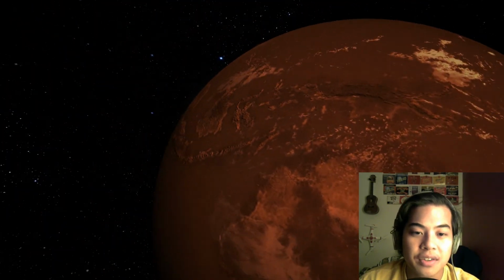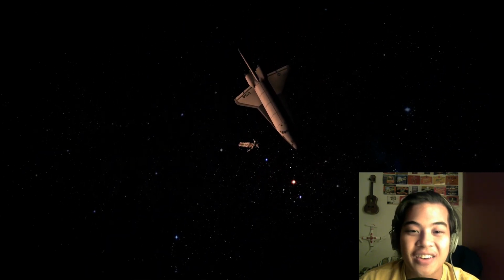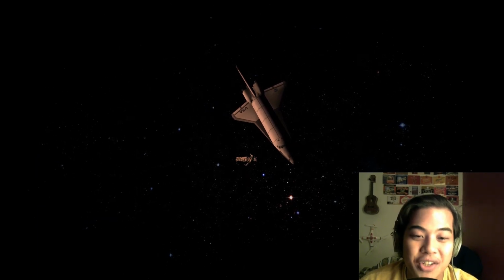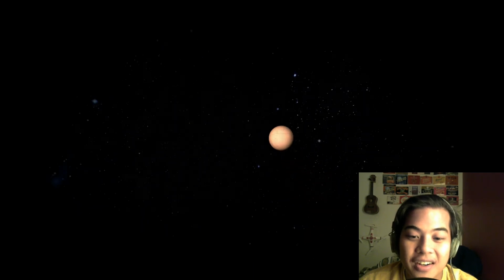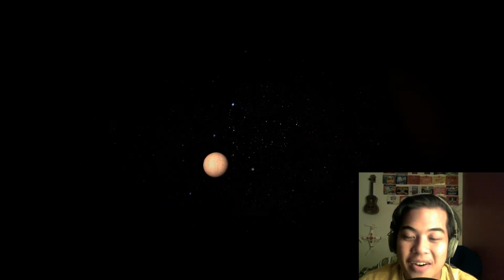So here we go, here's Earth. It's destroyed. And I was told there's something else here, too. Here we go. Here is a space shuttle. A NASA space shuttle with a dead astronaut there. And guess what? There's Kairo.